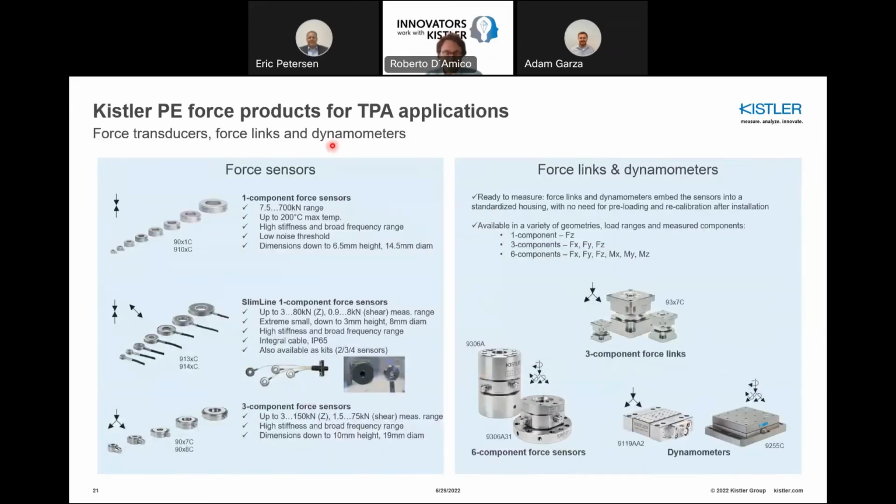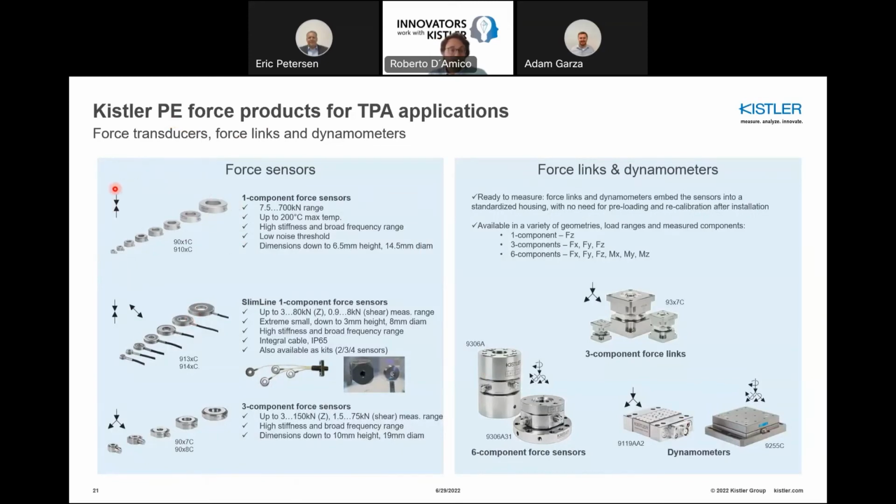When it comes to Kistler products for piezoelectric force measurement, Kistler has a huge portfolio of sensors, which is extremely wide. What I try to do here today is sketch a picture of probably the most useful sensors for transfer path analysis. Of course, go on the website and have a look if you find exactly what you need there.